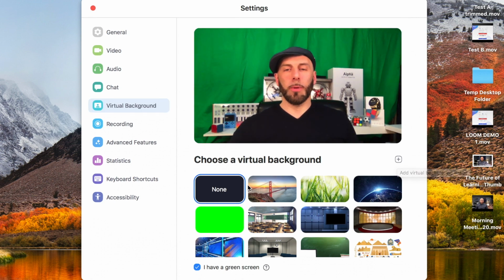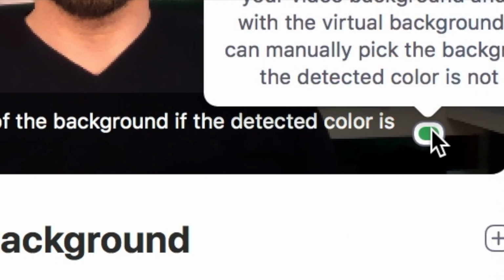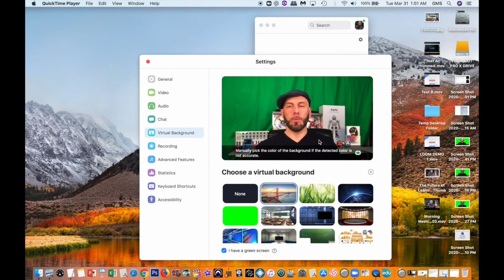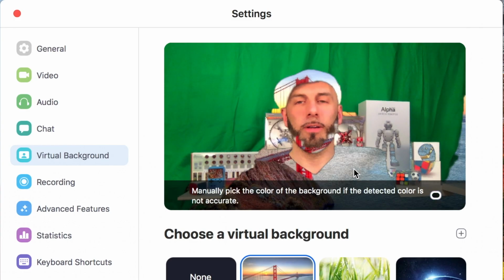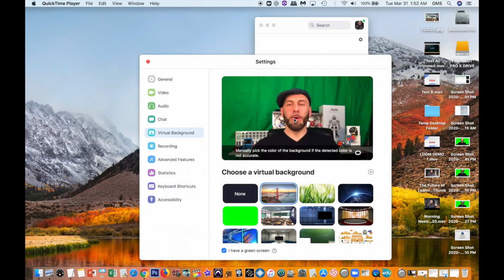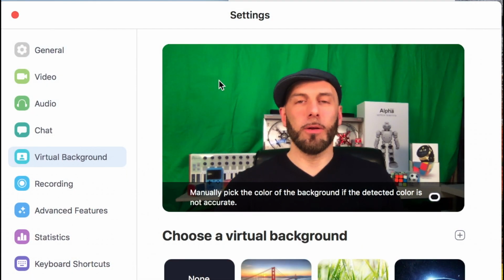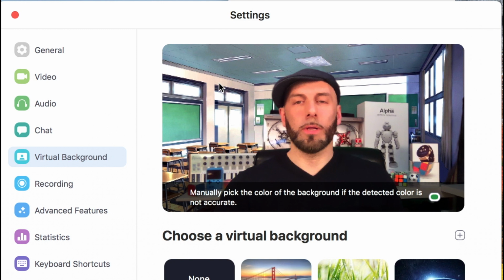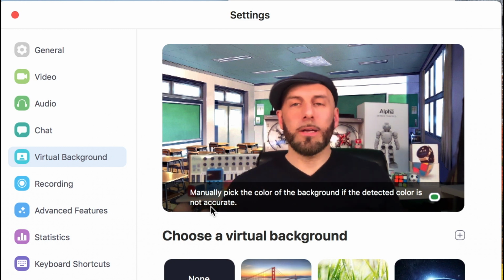You can use a color picker, which is that little dot right there. So I'm going to click on my sweater, and now you see that everything that's that color, my hat, my sweater, disappears. But if I did it with the green screen correctly, by clicking on the green color, it would work like that. But the truth is, you can have any color wall behind you.